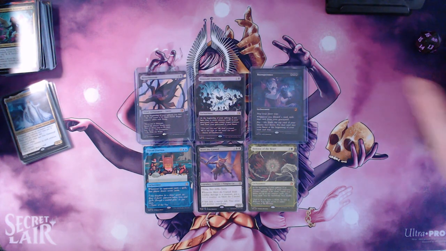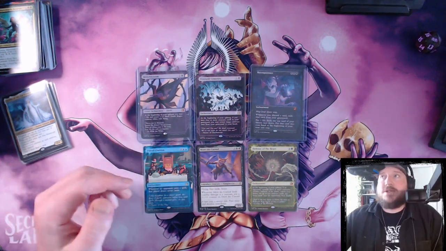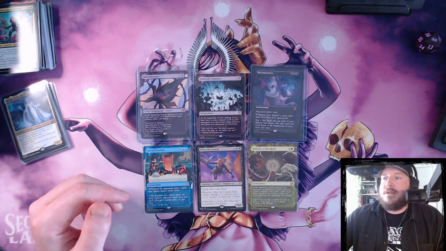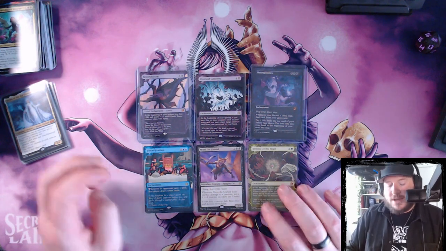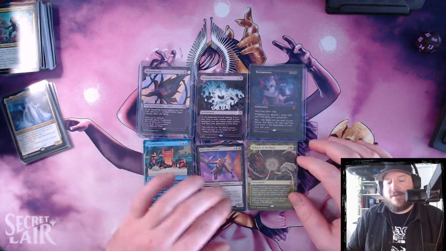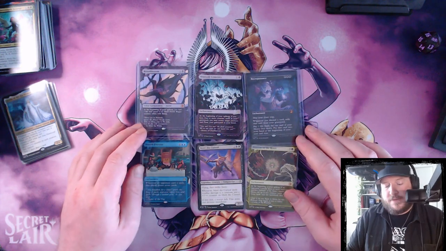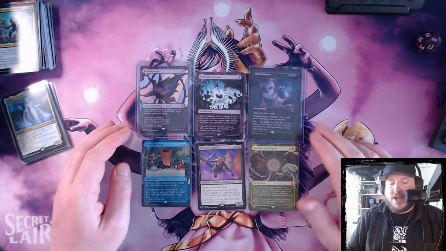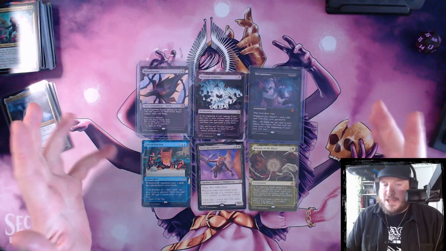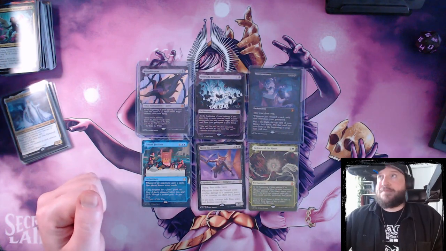I forgot about that. Anyway, so there's only one standard legal card from Enchanting Tales. Otherwise, everything else is kind of just for the commander players, for those looking for cards for your shelf, those that play more eternal formats, and then collectors. Obviously, there's some cards in there worth quite a bit.